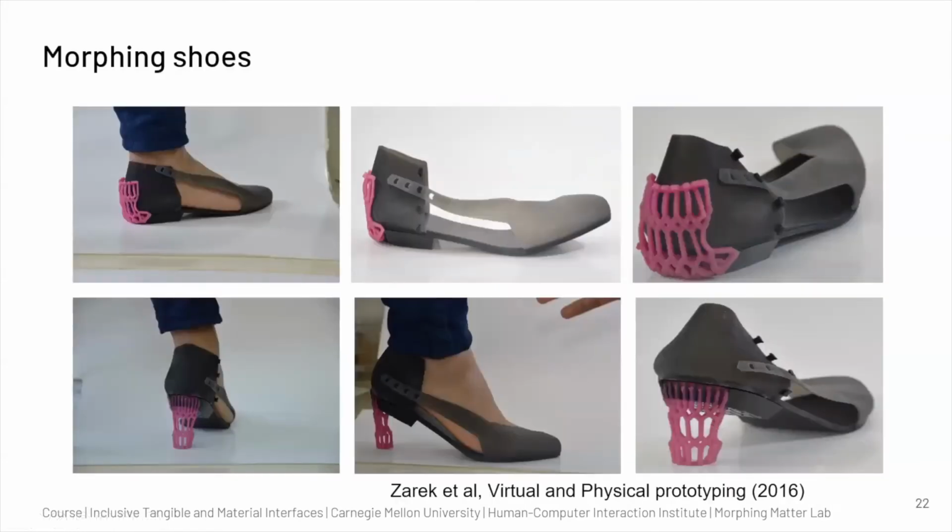Since we are talking about tangible things, I was thinking to show you an example that could be used in our day-to-day life, for example the shoes, which contain heels and flats. So here, this is a 3D printed shape memory polymer, printed in this state, the bottom right, where it can be used as a heel. And if you don't want a heel, then you just expose it to a hair dryer, and it goes to this state.